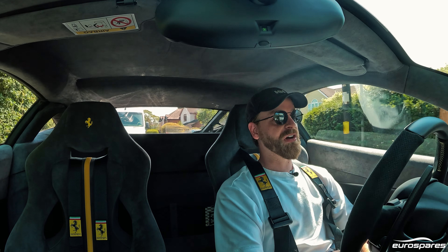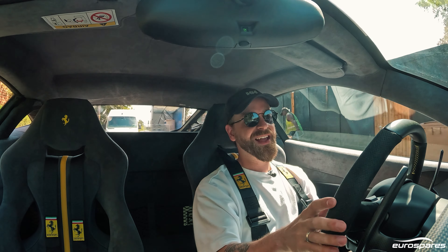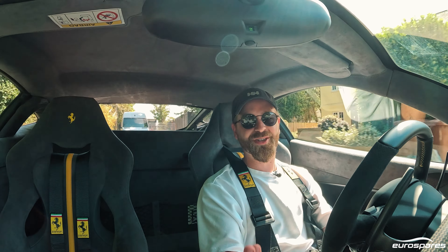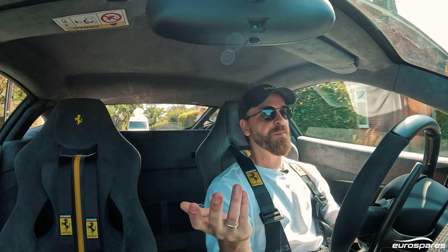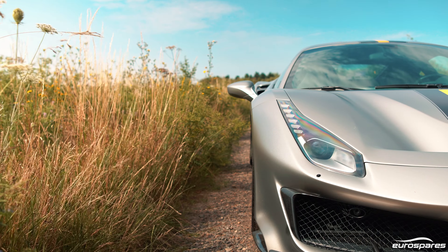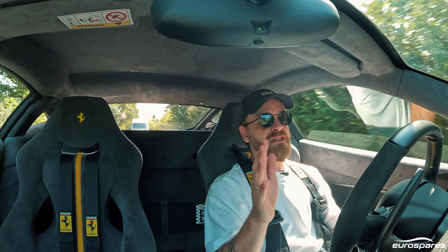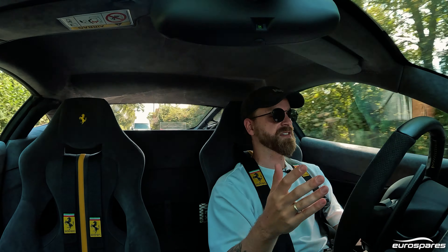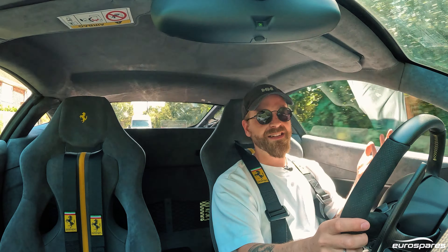There may be a few Speciale Apertas, but it's not about the commonalities — it's about the fact that people actually use them. I think the Speciale Aperta has fallen foul of the 'oh, it's an investment' kind of thing. And fine, but they're also designed to be driven. We could all play a game about how many were built — back-of-the-napkin maths suggests there's around 3,500 Pistas and around 1,500 to 2,000 Speciale Apertas. But again, that's just a guess.